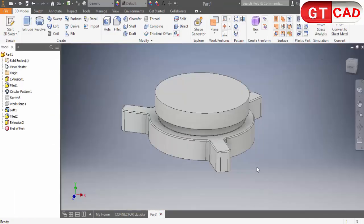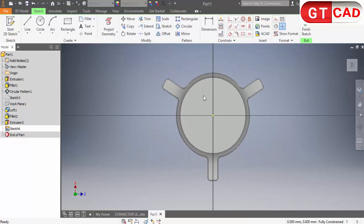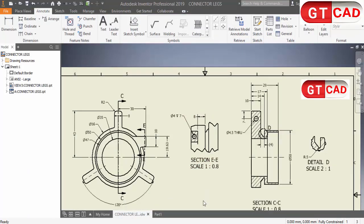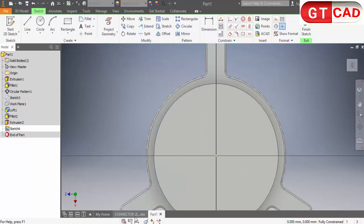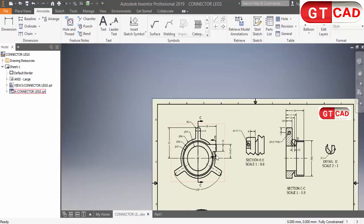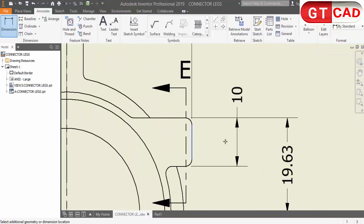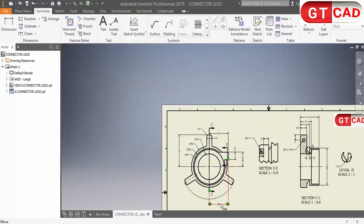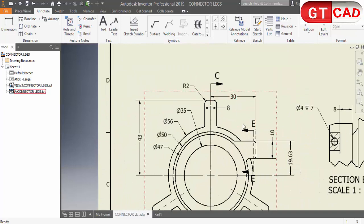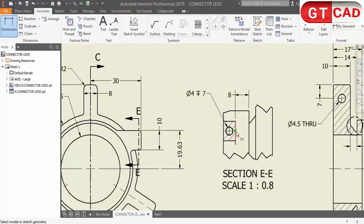Okay, we have another sketch on it to create its extra leg. You can select the right view again. Okay, it's here. The width is 10 millimeters, and the distance from the top of the legs to the origin is 30 millimeters. I also checked it in top view, 30 and 10 millimeters, and the height is 7 millimeters.